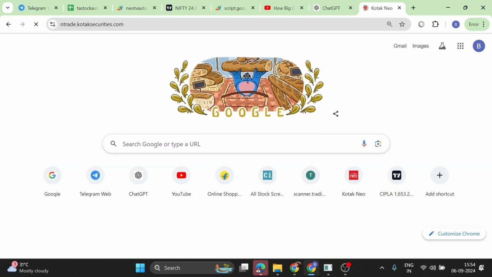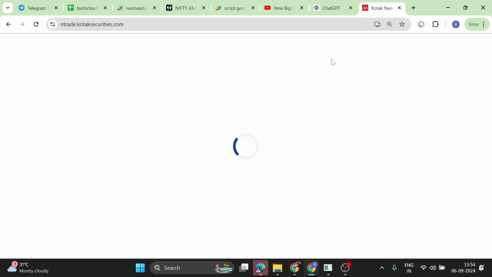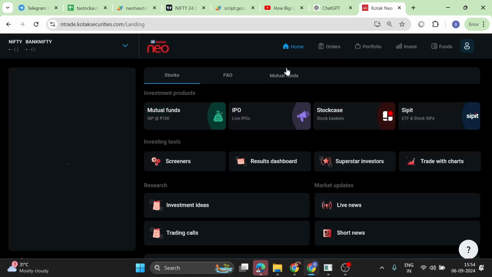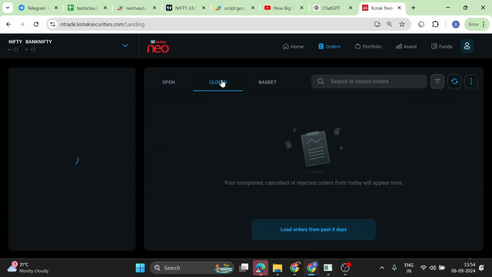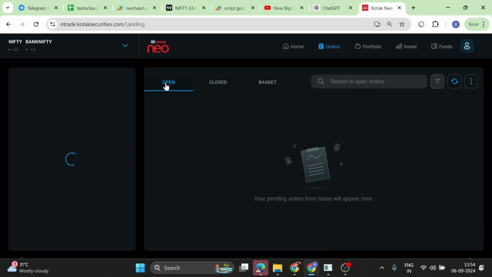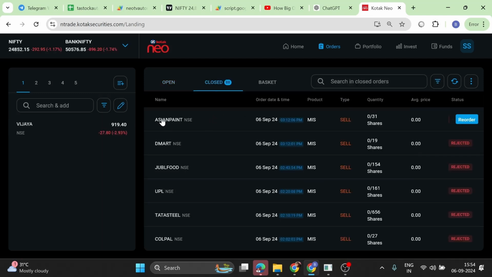All the alerts, log alerts, whichever the triggers, will be there in the log sheet, and that will also be pushed to the Telegram channel. Now let's go to our broker terminal. I am using a paper trade right now. If I add the money in my brokerage account, I'll get the order fired also. So let's see if the order has been placed or not.